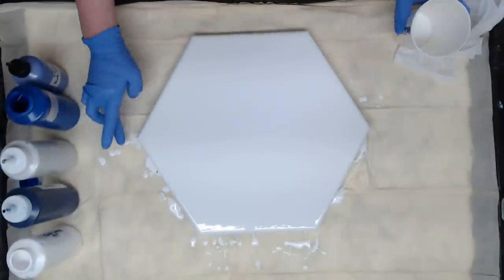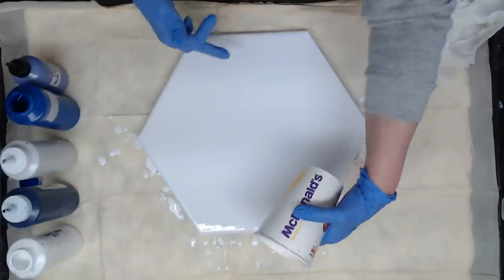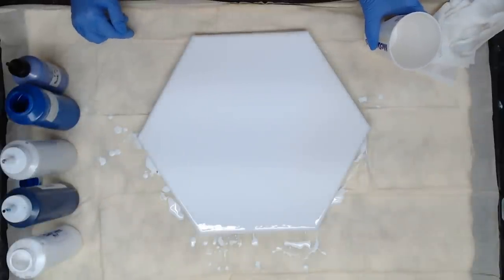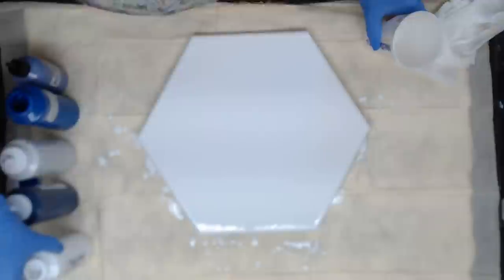This is the size large that you can order. I think it's 12 inches this way, but I think it's 16 this way. Anyway, we are going to ring pour today. I'm going to try the cloud mix again and see if we can get it to work.